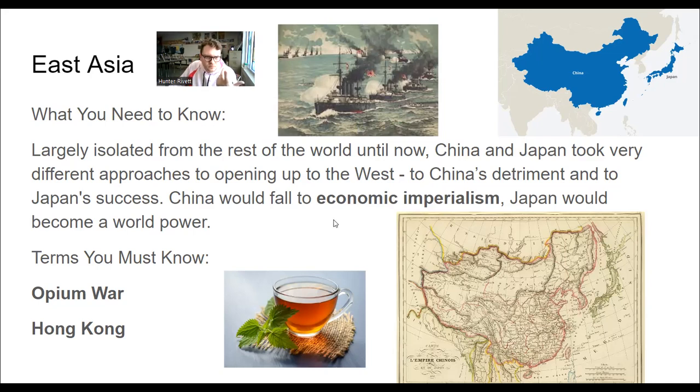Now, Japan. We know about Japan from world history because you talked about World War II and whatnot in your American history classes and surely in middle school. But Japan, of course, takes a different route. It was backward, culturally vibrant in its own way, but isolated from the rest of the world. It is at this unit that that changes, where it becomes a major world power up until World War II, and becomes not isolated but interconnected. And today it is a global superpower economically, right? All these changes are happening here, so it's very important you take notes and keep track of the developments happening in East Asia in this unit.